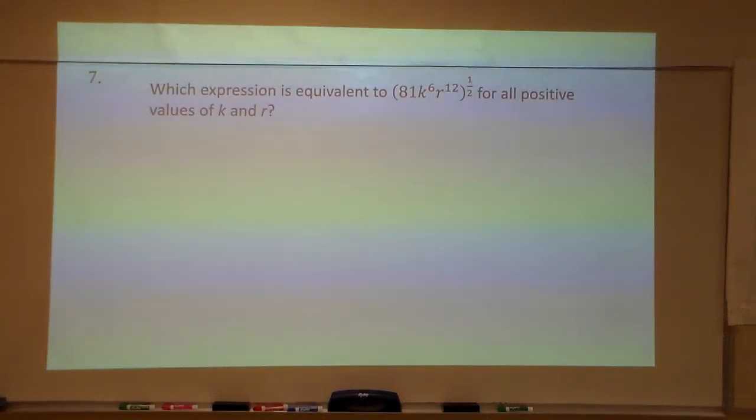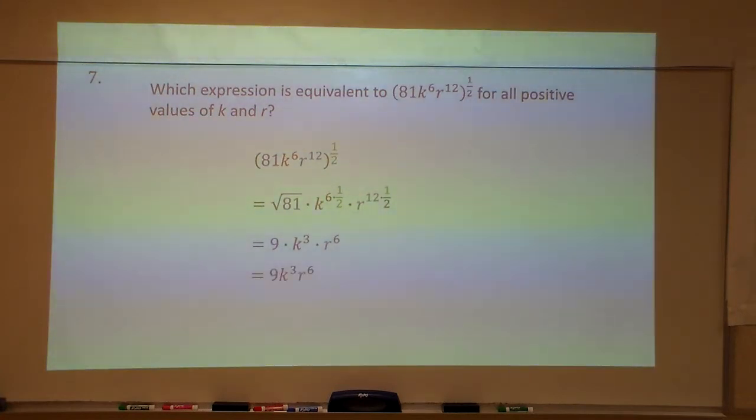Oh, we haven't had one like this here where we have it to the 1/2. Basically, that means it's a square root. I'm going to take 81, the square root of 81. And I'm going to take this 6 times 1/2, because the 1/2 has to go to each of these. I could have written 81 to the 1/2, but that means the same thing. And then 1/2 times a 12, which means that 6 times 1/2 is a third. 12 times a half is a sixth.